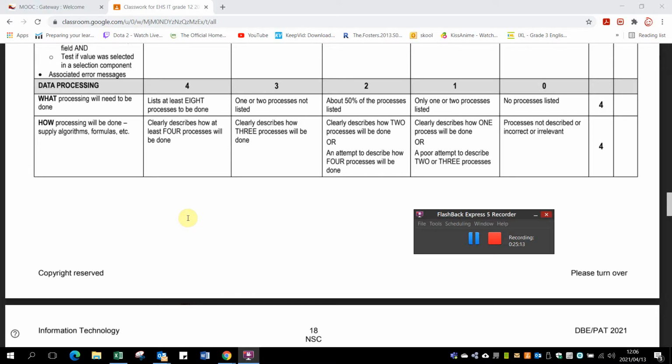But then there's the second part. Okay, so that's 4 marks. Then there's the next 4 marks that says how processing will be done. Supply algorithms, formulas, etc. So for 4 marks there, you have to describe 4 of them. So the 8 you listed now, you're going to choose 4 of them, and you're going to write me the algorithms for 4 of them.